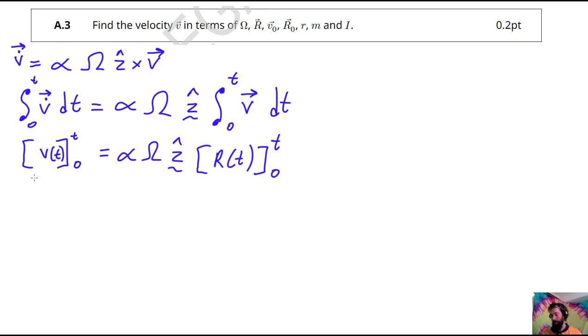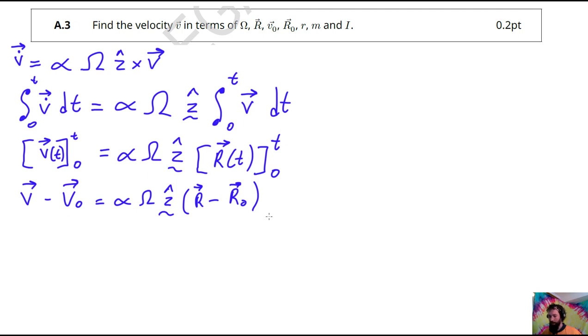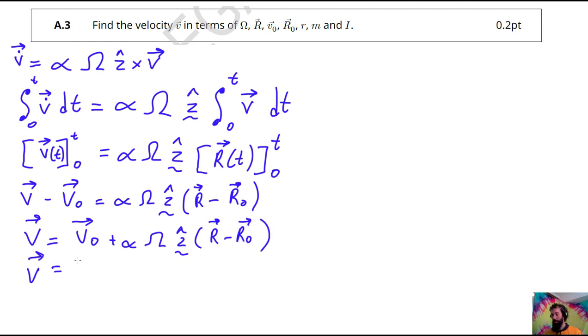So then when we substitute in for the 2 times, we're just going to get v, which depends on time, minus v naught. Okay, so then I guess we're kind of done already, but it's kind of convenient if we rearrange this in 2 ways. The first way I'm going to rearrange it is I'm just going to bring v naught to the other side. Then I'll also write an additional line of working where I absorb v into the brackets with r, and that'll be helpful for us later. Apologies, I missed my cross products, so I'm just putting them back in now.